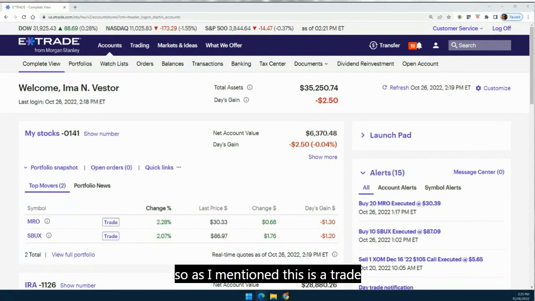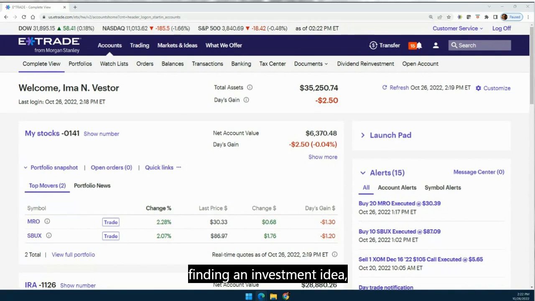So, as I mentioned, this is the page where you land when you first log in. By the way, you can direct yourself elsewhere. There's a little drop-down choice there when you log in if you want to do that, but I think this is a useful page to land on. So what I want to do is give a lay of the land, a general overview of the primary navigations that you'll want to be using, and then we'll go through a couple of tasks.